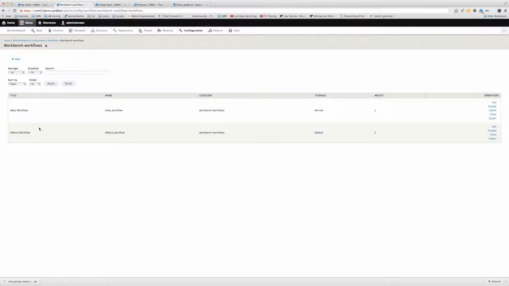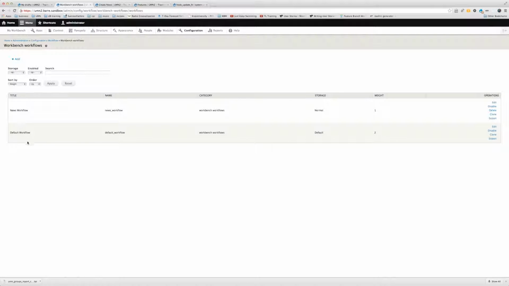This user interface, unlike blocks, which provides a listing of the blocks by weight, we can actually sort things by a variety of data. So if I want to see what is affecting my content first, then I would sort by weight.